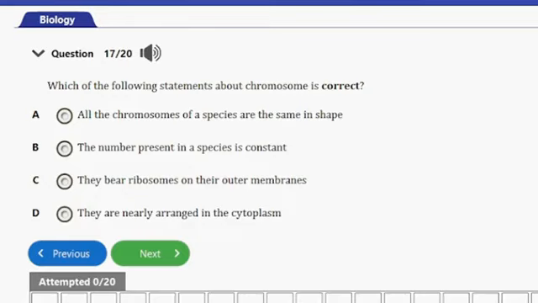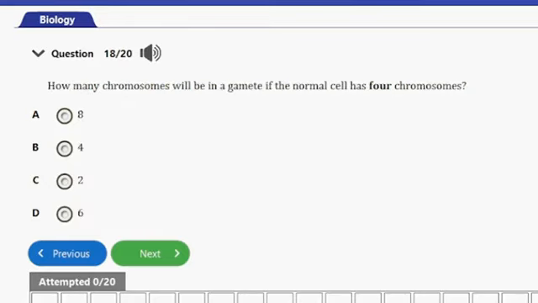constant. So every species will actually have a particular number of chromosomes. For instance, in the somatic cells of humans, we have 46 chromosomes, and that of dog is 78, and so on. So you find out every species will have a particular number, or a constant number. So that's it for that question. Let's consider the next question.